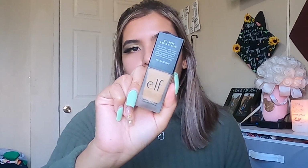I am now gonna go in with the e.l.f. Flawless Finish Foundation, and I'm using this one in the shade Cashew, and I really like this foundation. I used it for the first time again on Thursday, and today's Saturday. I just totally forgot that I had this foundation in my collection. I found it and I was like, oh my god, I totally forgot about you, but I remember how much I loved you.